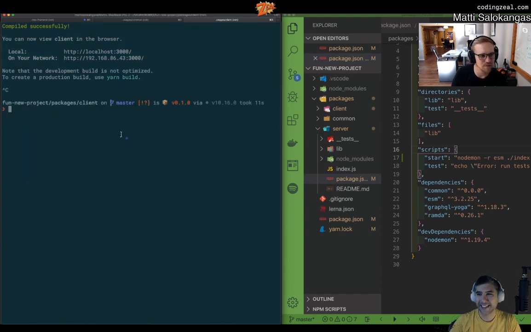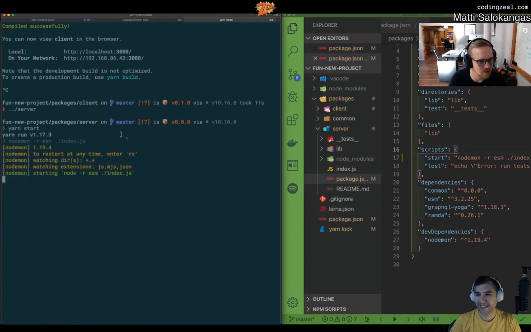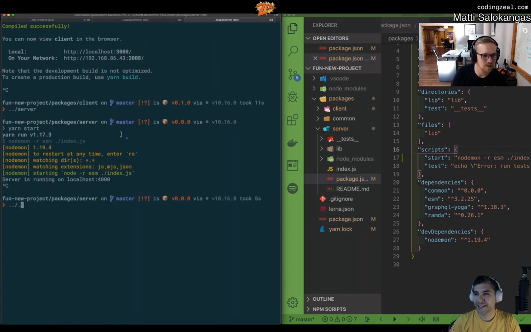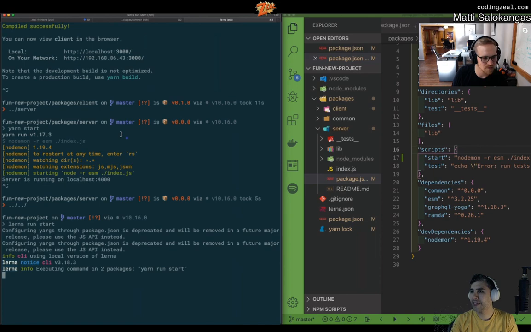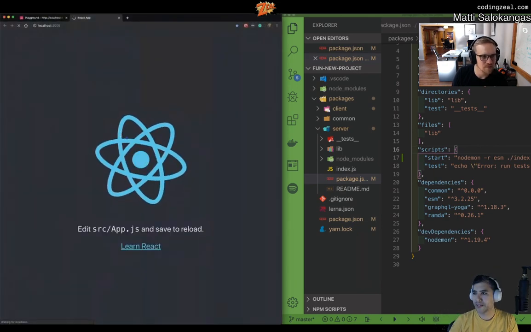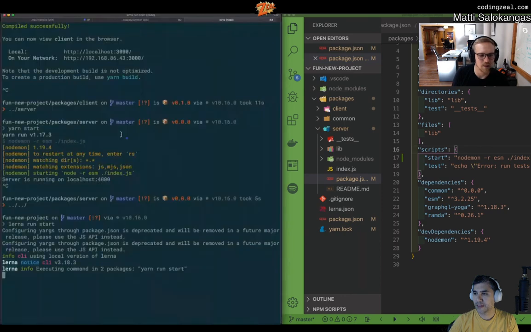And then if I go to my server and do a yarn start, I get my output, starting my node server. And then at the root, if I do lerna run start, my output's gone. So that's an interesting thing.